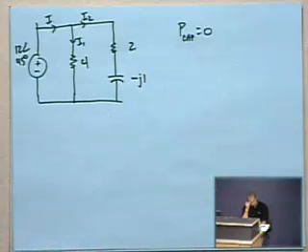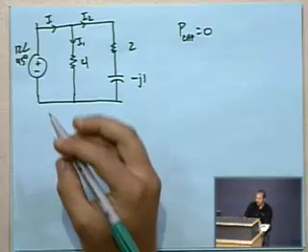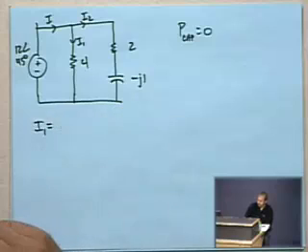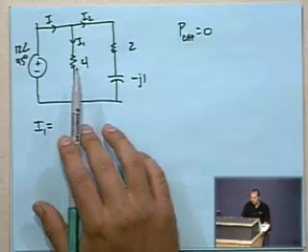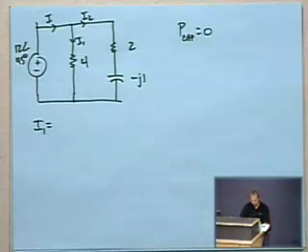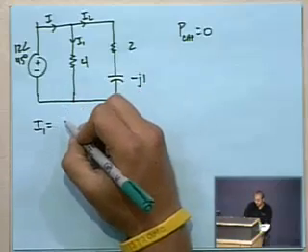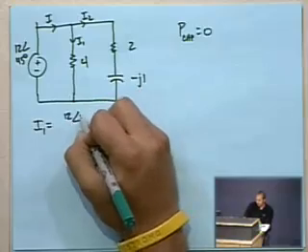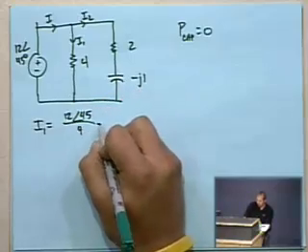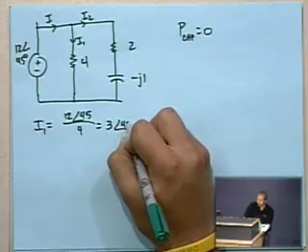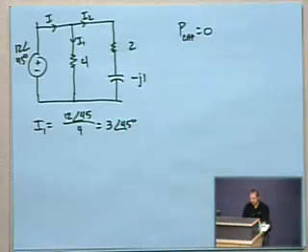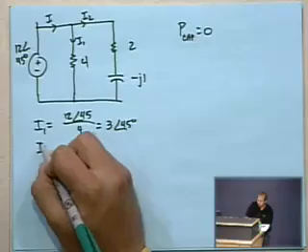So after that, we can just start saying, all right, well, that current I1 will be the voltage across the 4 ohm resistor divided by the resistance. Because it's directly in parallel with that 12 volt source, they have the same voltage across them, and we just do the division. 12 at an angle of 45 divided by 4 equals 3 at an angle of 45. And since we're working on it, why not figure out what the current I2 is as well?